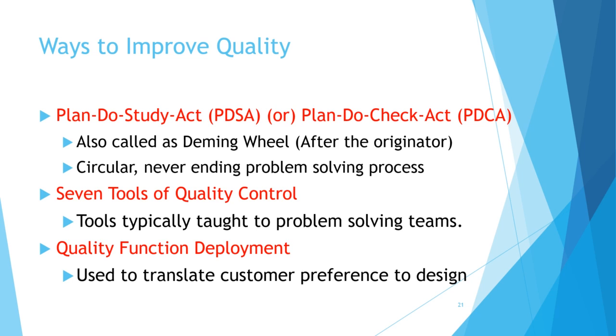It is based on the scientific method and moderates the impulse to take immediate actions with the wisdom of careful study. Second one is about seven tools of quality control. So we use pictorial representation to describe the quality or the difference from the quality standards or quality plan, etc. Third one is quality function deployment. It is nothing but converting the customer's requirements into design specifications.